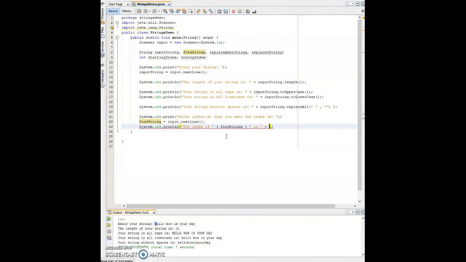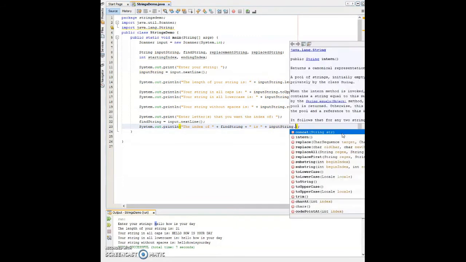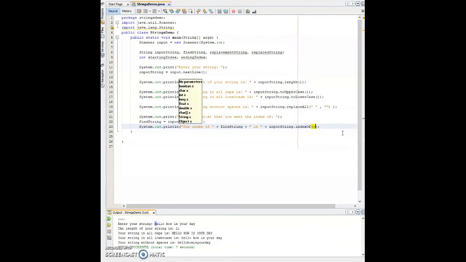and then we'll be using the command on the input string. Throughout this we're never changing the input string, because it's just reading it, like it's reading 1 plus 1. It's like reading just a number, or an equation. It's similar. So indexOf is what we're using. indexOf. And do we want findString in here?